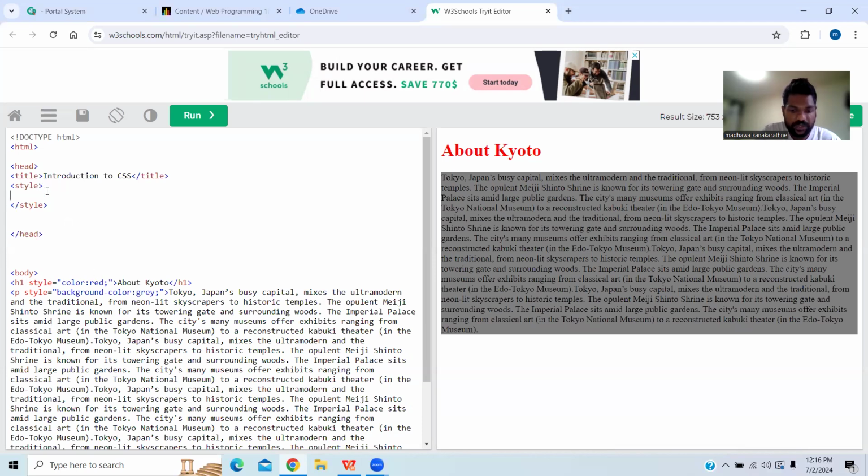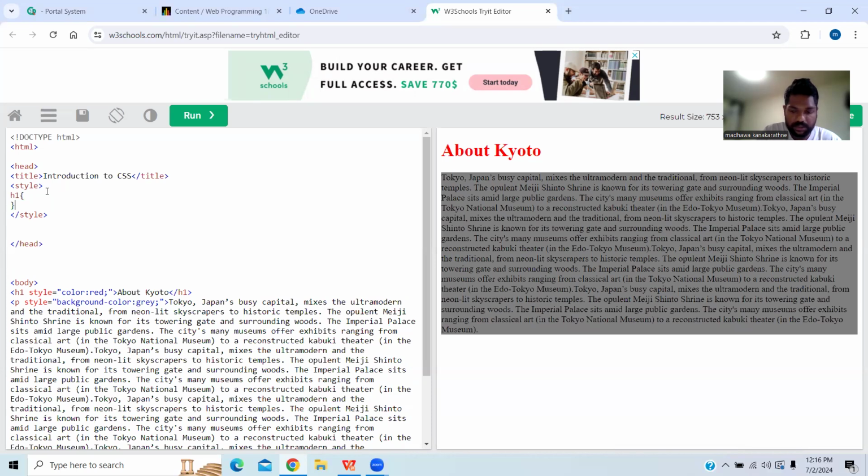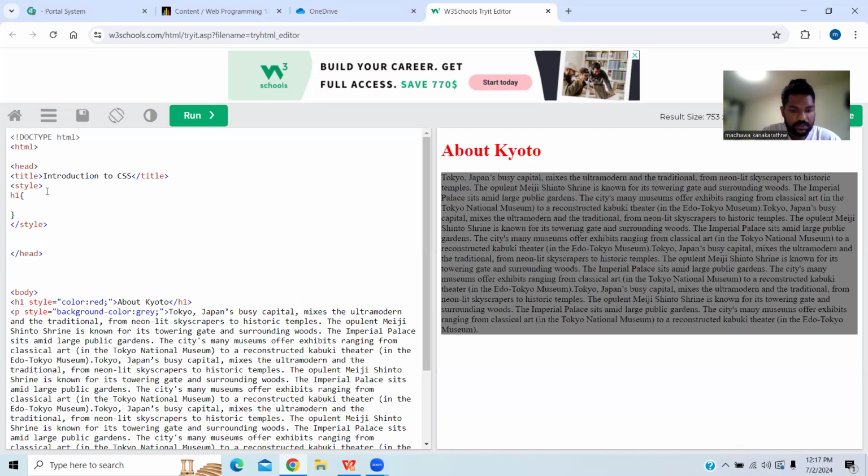We can write h1, open curly bracket, then close the curly bracket. Inside the curly bracket we use color red. Then we have to use a semicolon to close. Then we can remove the inline style here.